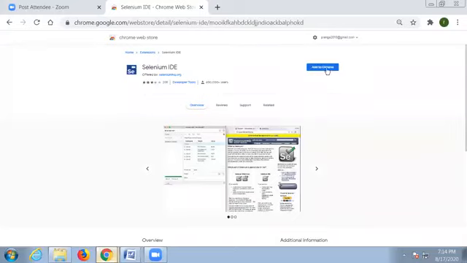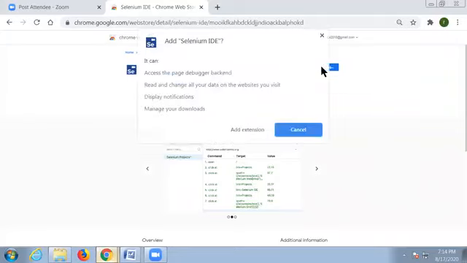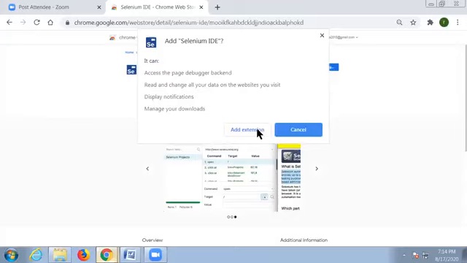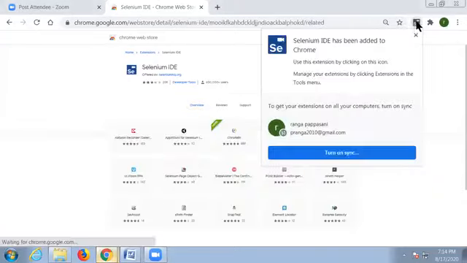You just click on add to Chrome. See that add to Chrome button is available here. Just click on that, and then click on add extension. And you can see that the extension will be added to your browser like this. This extension will be added here. That's how it works.